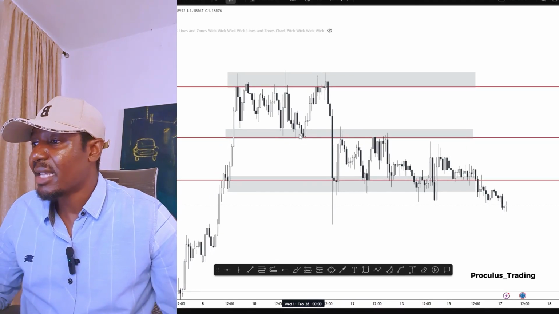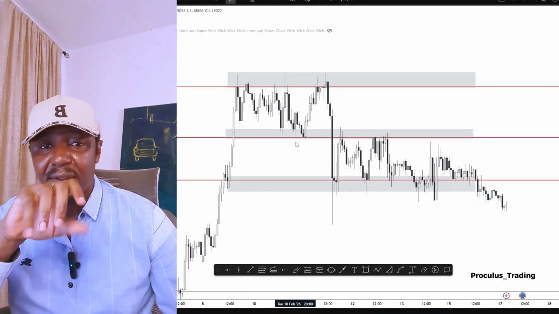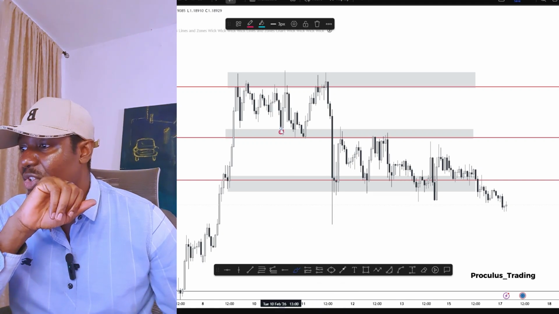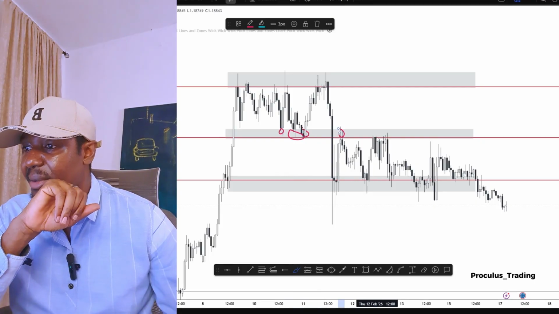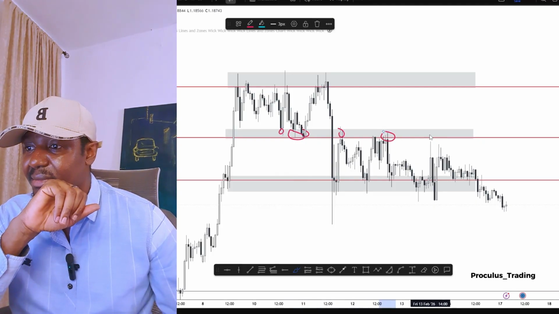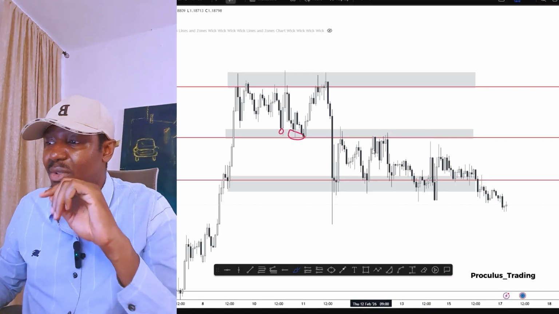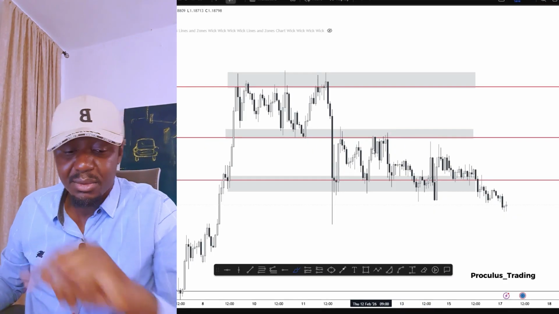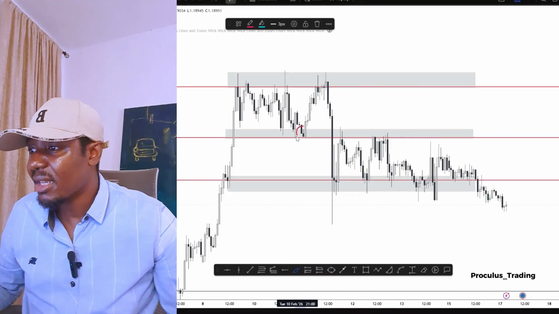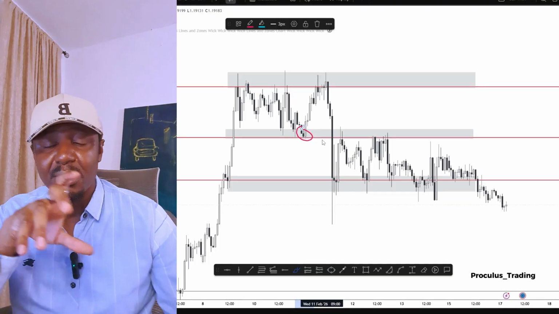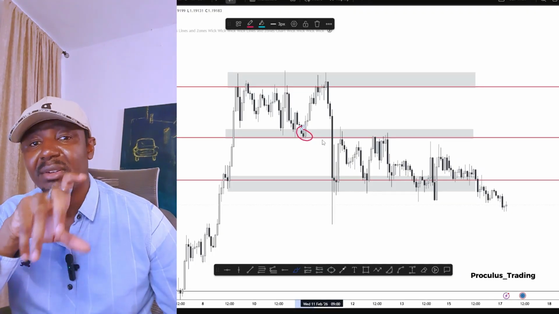Okay. You can see that I still cover the area properly because I still have this touch here, this touch here, this touch here, this touch here, this touch here. Okay. But now that's my demand zone, which I just identified, which is this zone right here. It has helped me to capture a particular area where price is actually reacting from.